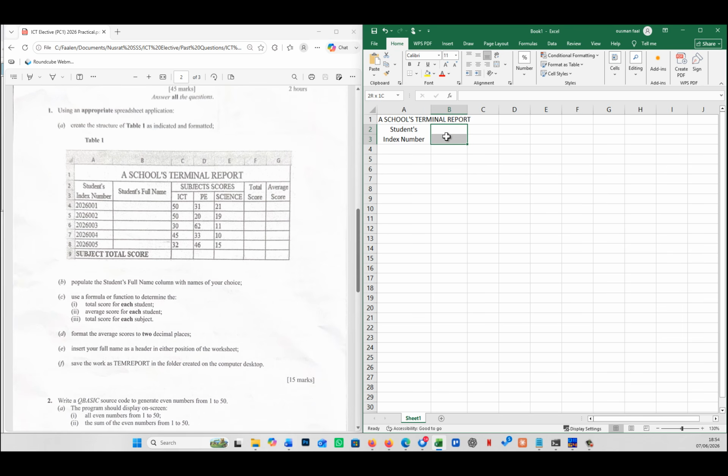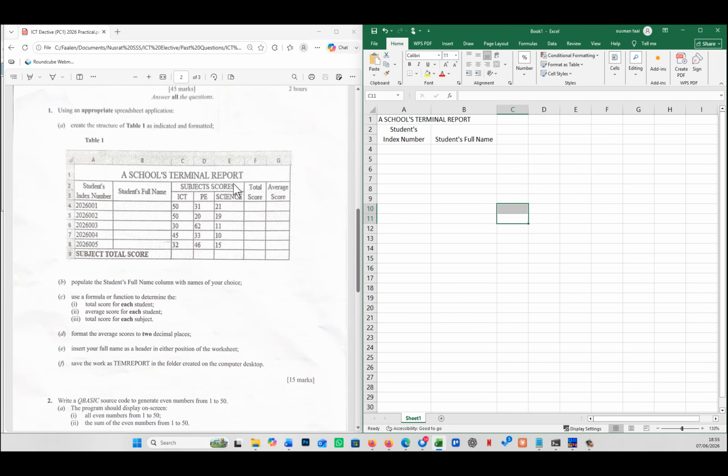From there, now I will go to the next one. Here also I'm going to combine these 2 cells and apply merge and center, and I will type student's full name. I will expand the column, and then I will come here, and these 3 rows, because if you look at here, the subject scores is on these 3 rows.